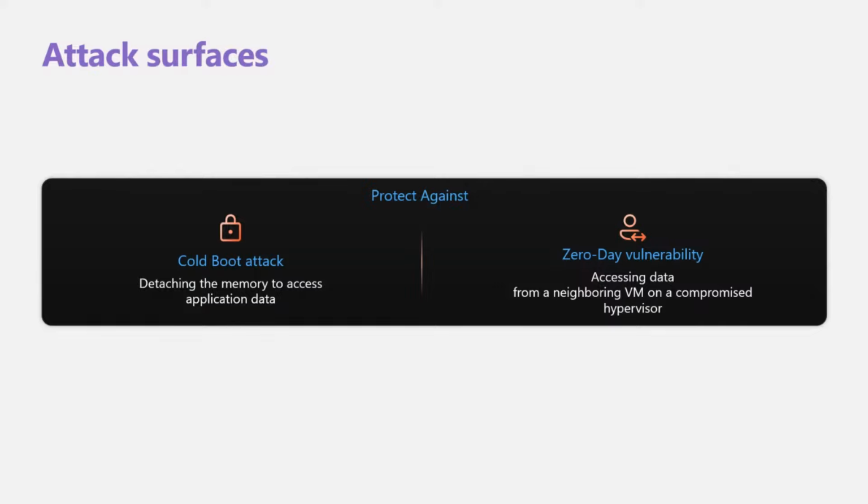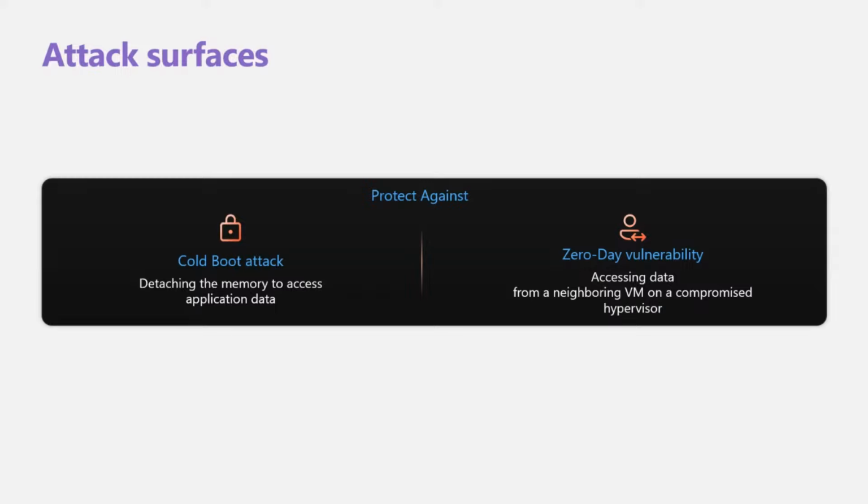Coming to the second attack scenario, this is the zero-day vulnerability. Assume that there could be an attacker who might have access to a zero-day vulnerability. In that case, the attacker might be able to trick the hypervisor in such a way that he or she could be able to retrieve the other virtual machine memory. I have to caution that both of these attack surfaces are not very common. In Microsoft Azure and the other cloud providers, the security is always at the top-notch level. But we need to understand that when we run our sensitive workloads, either in the cloud or even on-prem, we need to make sure that we do have protections against such attack surfaces.